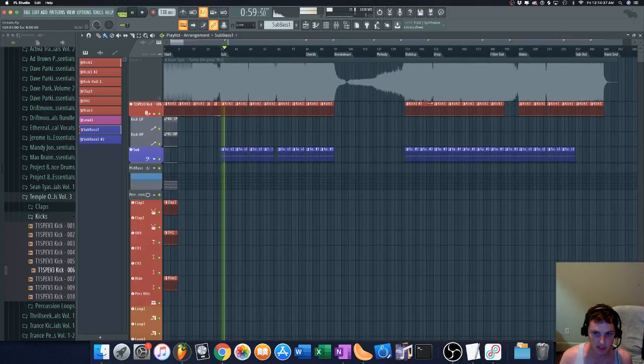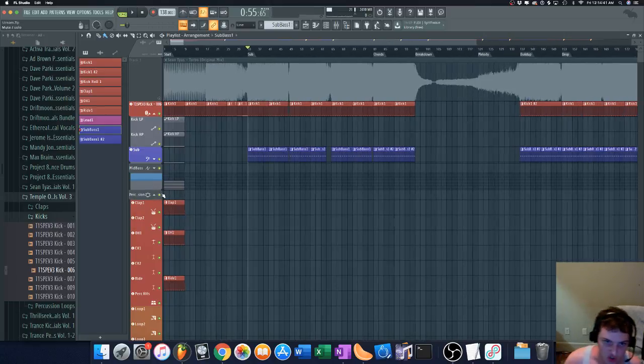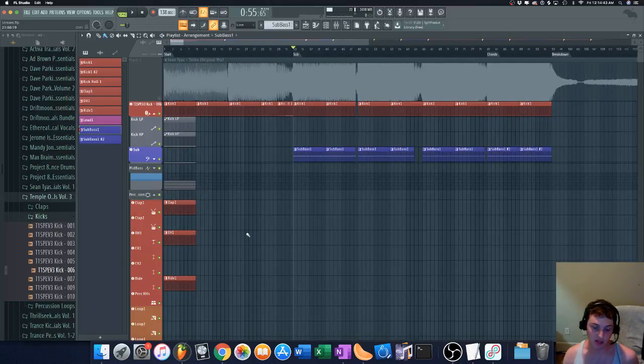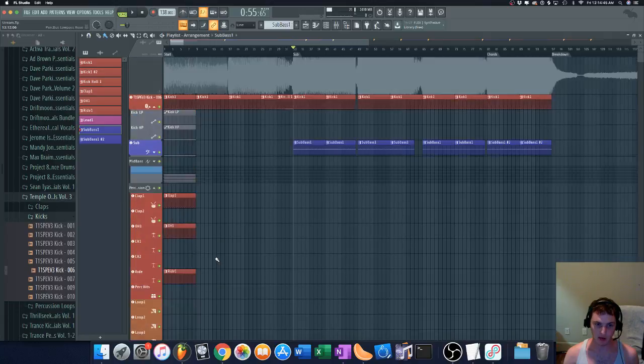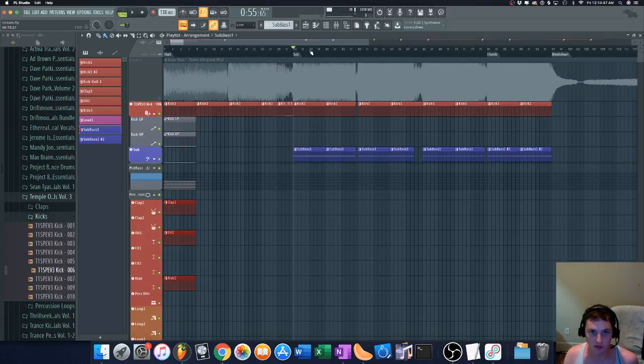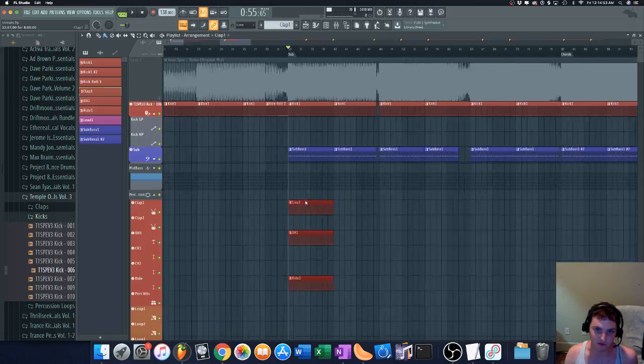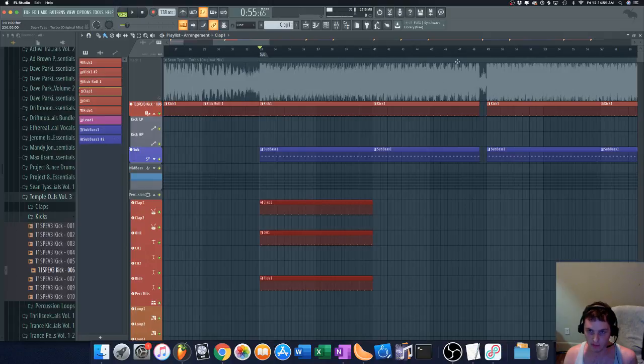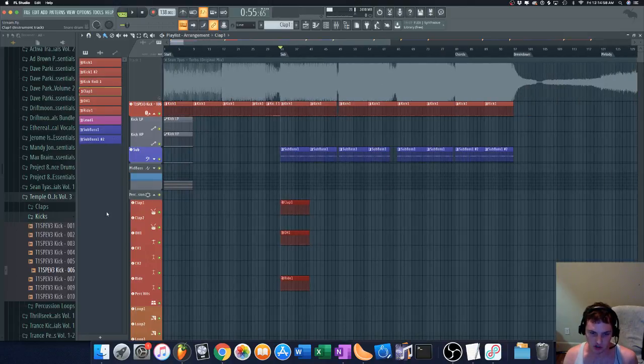Having your kick and bass laid out throughout the entire track. The next thing I think it's good to work on is getting your percussion, or getting your groove down, and the place I like to start with that is also bar 33, even if that's not where I'm going to have all that percussion. What I like doing is building up a full percussion groove starting at bar 33, and then from there you can strip out elements and sequence them across your track.